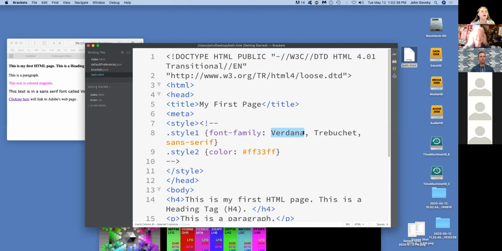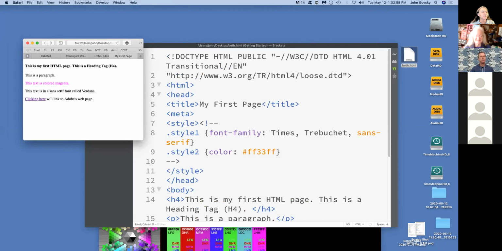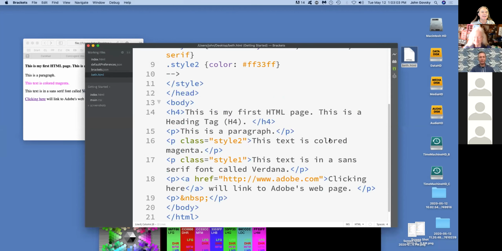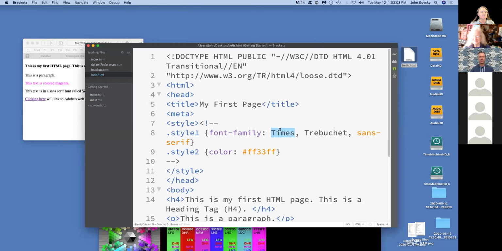Just for fun here, if I wanted to change the font, I could say Times, another boring font, and I could save that and then reload, and then that paragraph would be in Times, even though it says it's Verdana. So then I would go back down here and change that to Times, you see. So you want to make sure that whatever change you make is reflected also in the content. And it says it's a sans serif font, so I want to change that too, because I've blown the whole thing by changing it from Verdana to Times, so it's probably not the best change to make. It might have been better to change it to another sans serif font, so I'm going to go back and not change that.